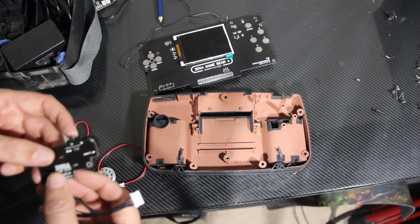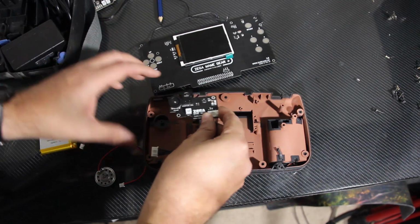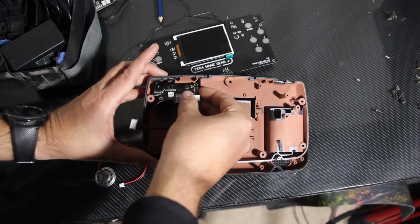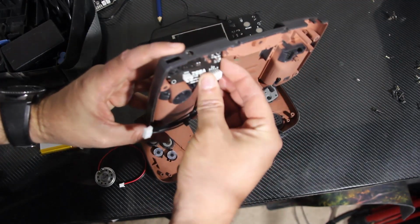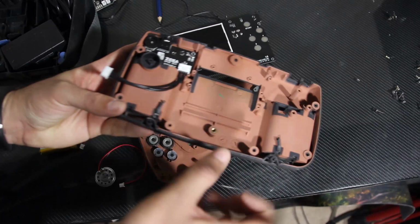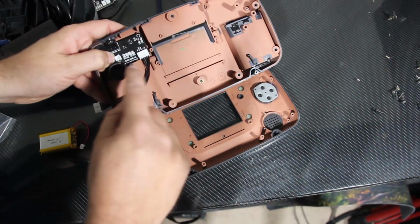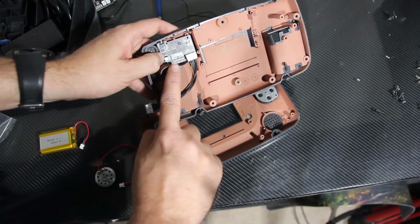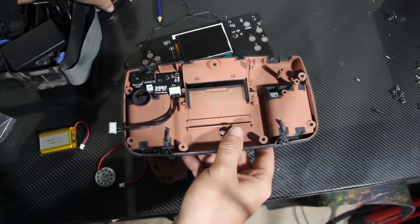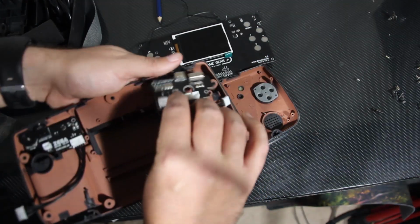On the rear assembly here, we've got the new audio panel. So it's going to slot in to here and go like that. There we go. So the audio cable from the speaker will plug into here, and then this will plug into the main board. Then the power board goes in next.